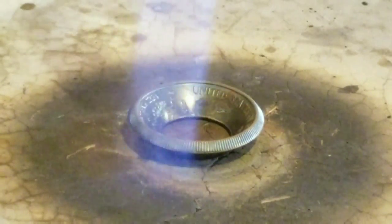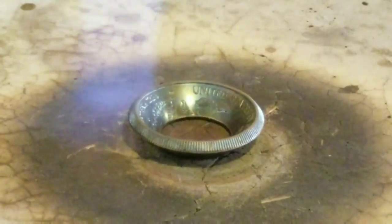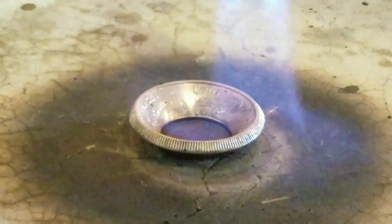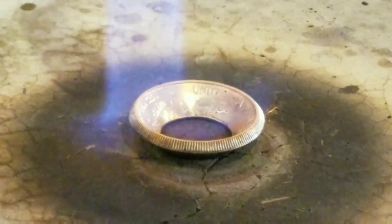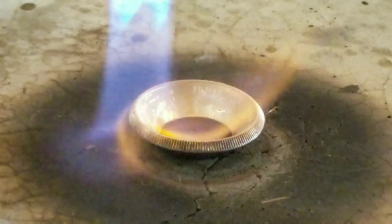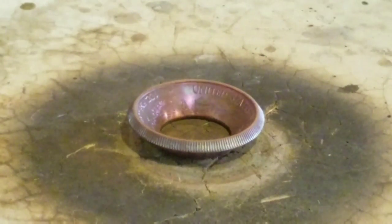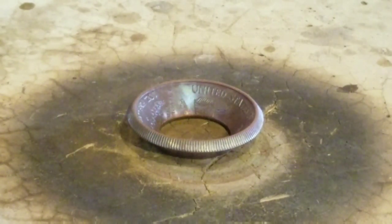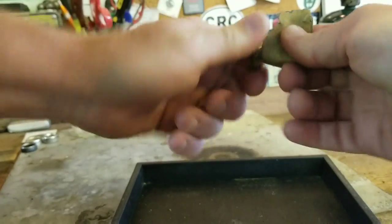And just like before, I'm using a regular propane torch, taking my time and waiting for it to turn that purple color. And unlike ferrous metals, quenching it actually doesn't harden it like it would a steel or iron or something like that. Non-ferrous metals like gold and silver and copper, they don't harden like that. Totally different animal. All right, there's that purple color we're looking for again. And we'll go ahead and quench it. Now we're gonna sand this edge and inspect it for cracks.